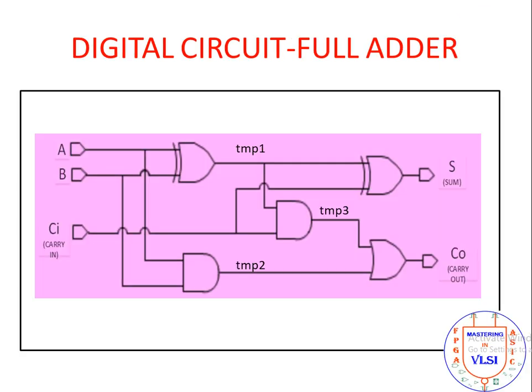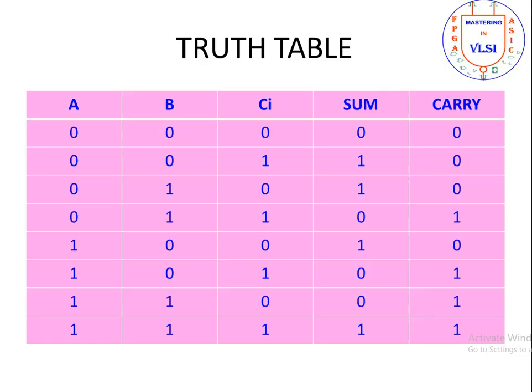A full adder is possible by using two half adders. In this circuit we are implementing two half adders. So one XOR gate and AND gate we are using, two times for the full adder. Full adder has 3 inputs and 2 outputs. Here we are using 3 temporary variables for the wire connections. See, this is the truth table for the full adder. With 3 inputs and 2 outputs, totally 8 combinations will come.